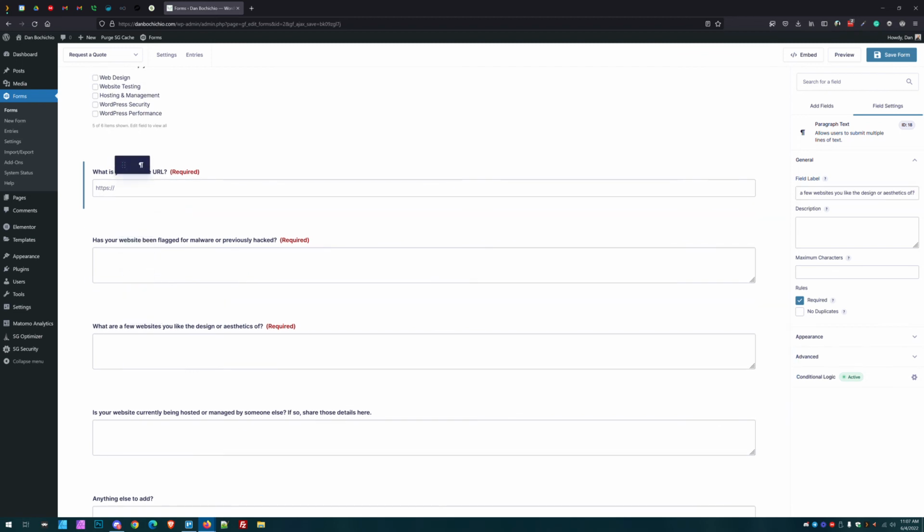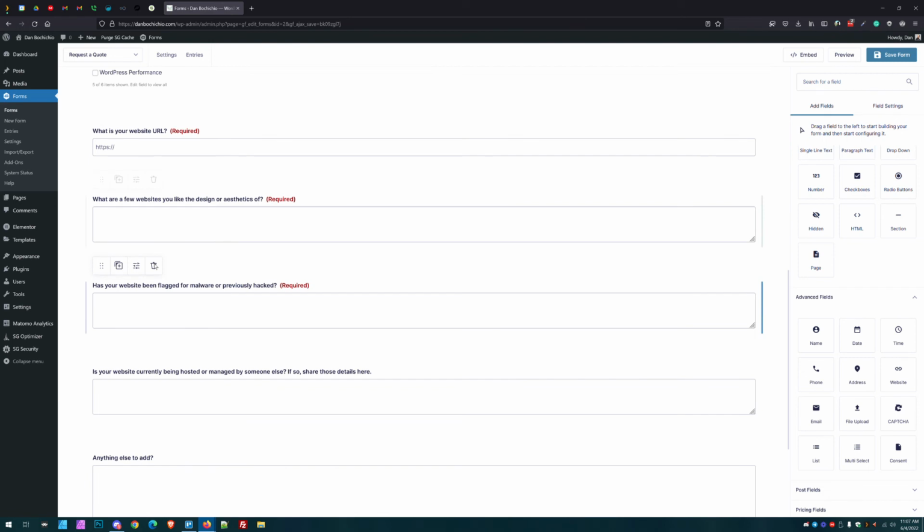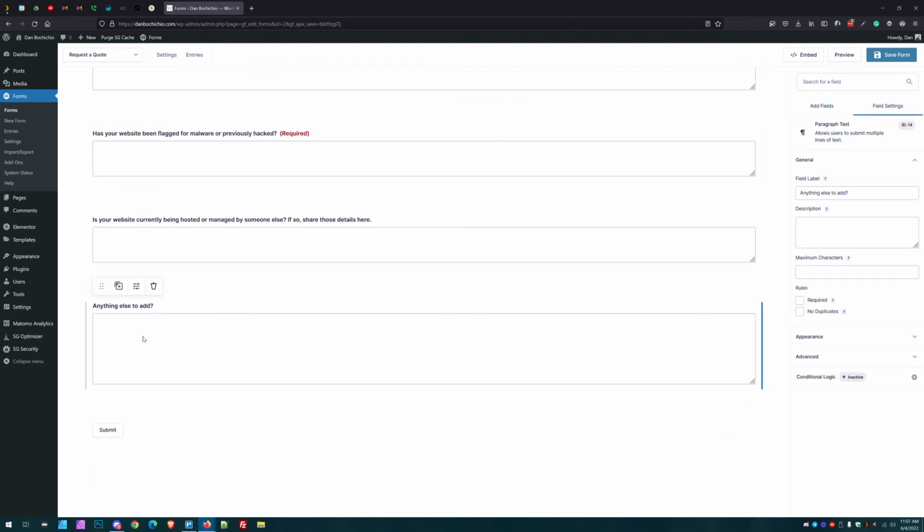One thing you might also do with this is consider the order they're in, because if they check a bunch of these boxes, that's the order they're going to show up in. So if there's a logical order to put them in, like asking for the website before asking if it's been flagged, just kind of makes sense. They tell you the website, then they tell you the issue. And then always have a way for them to add more at the end. Let's go ahead and click Save Changes, and we'll go ahead and create a page.